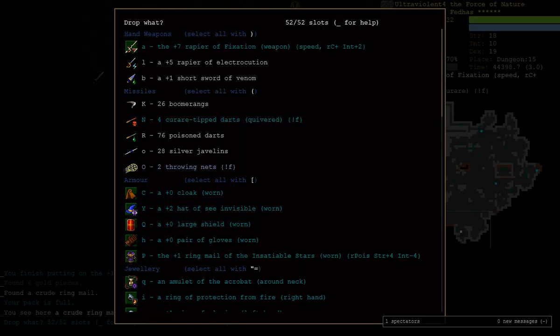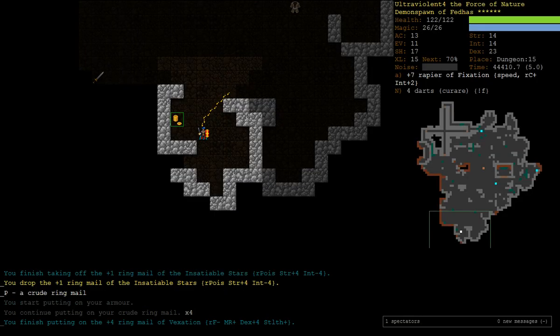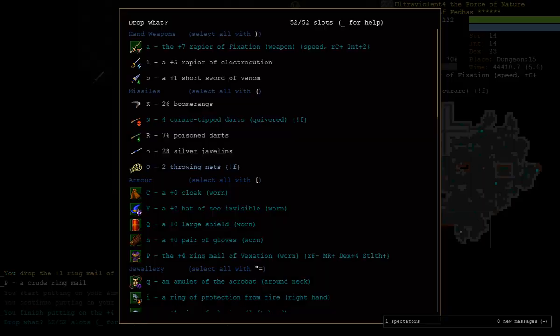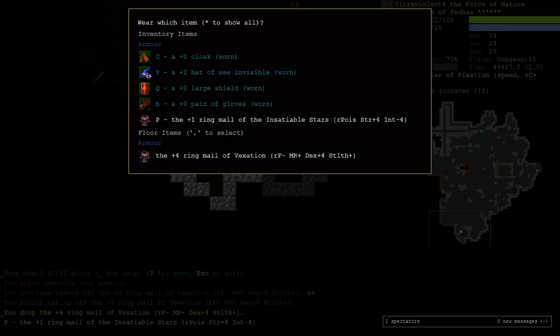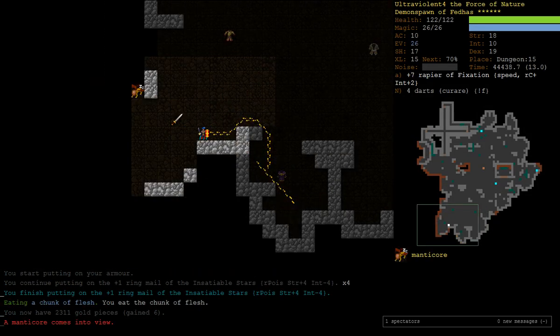Okay, a new chainmail. Sorry, a new artifact ringmail. This one is +4. RF minus, MR plus. I like the +4. I don't love the RF minus, and I like the MR plus. But it also has plus stealth on it. But I think we really want R poison for Spider's Nest. So we're gonna stay in the Insatiable Stars, which is an interesting name. I like it.